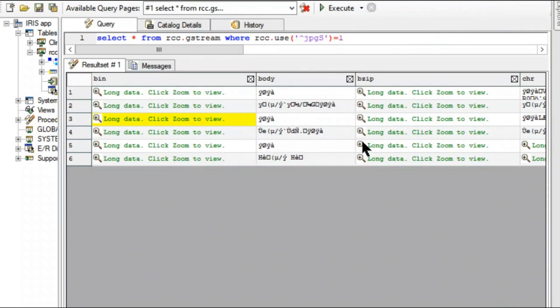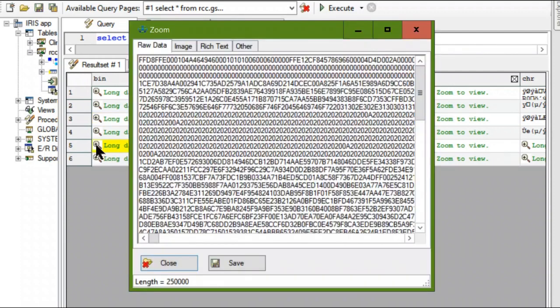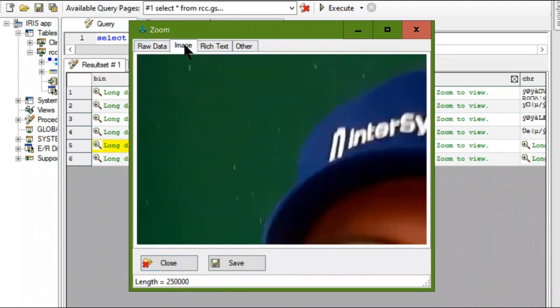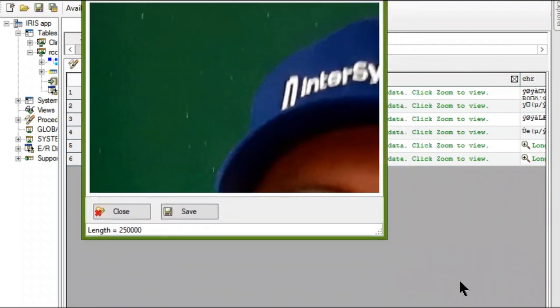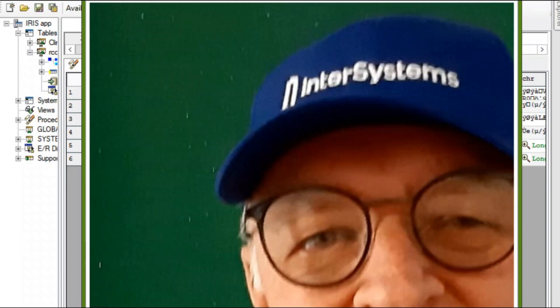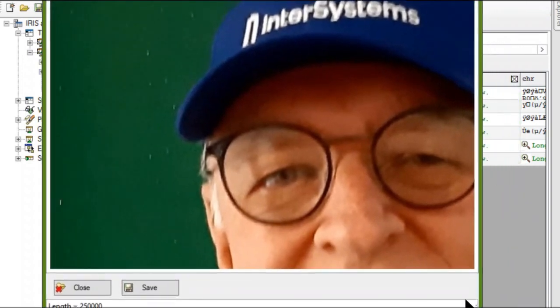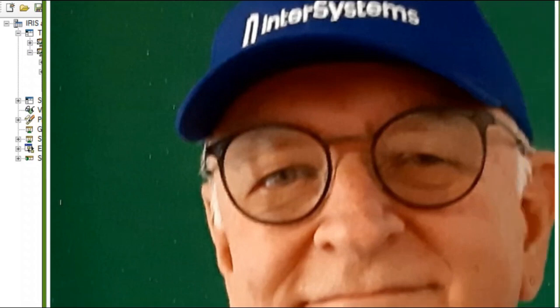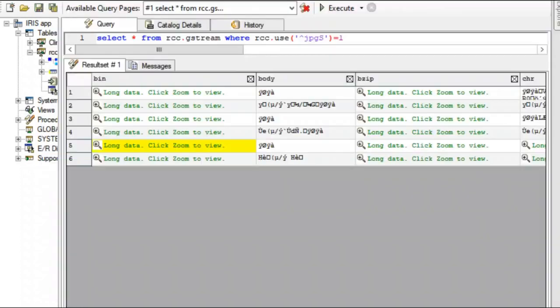And the next one, you see the length is significant now. It's 250,000 bytes. Well, this is a little bit of a larger image, and you see, I'm also in here, just to have fun.